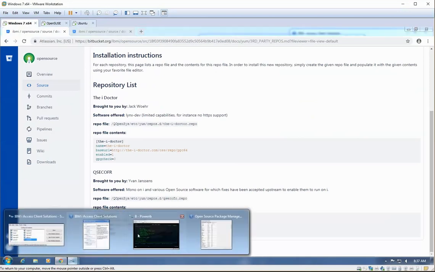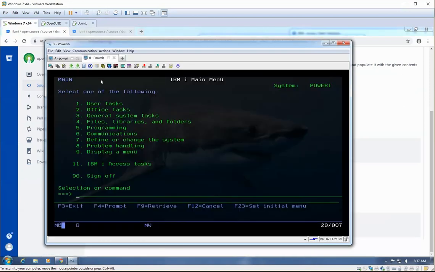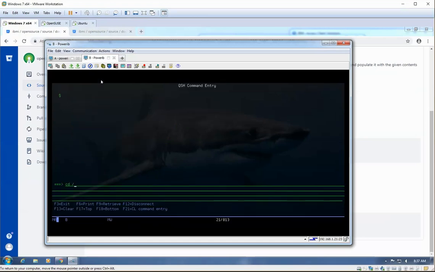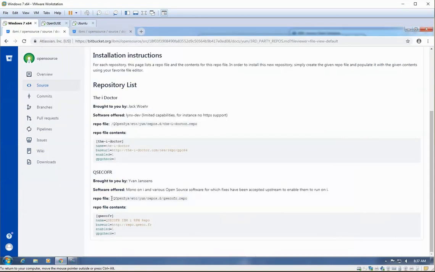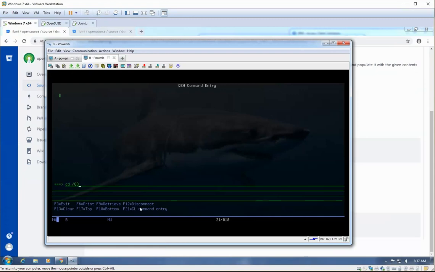Let's go over here, and we'll just do a work link. Yep, let's go into Qshell. Most of my stuff has been around that. Why don't I copy and paste that instead? So we're going to browse into that directory. Okay, so you've got the one repository, ibm.repo, and that's what we saw in the GUI, basically. So we're going to add a new one. Of course, I have it there.